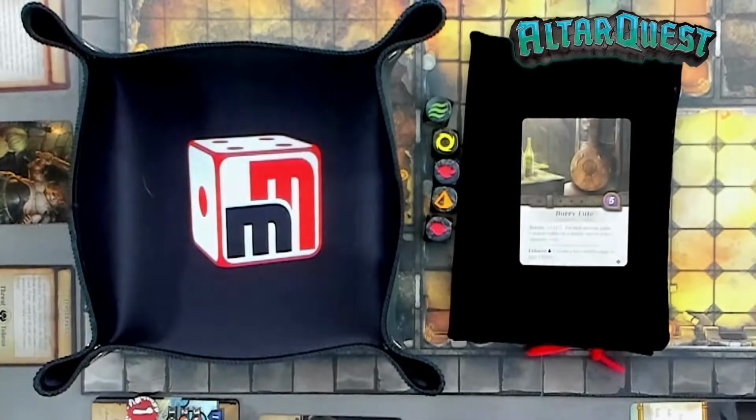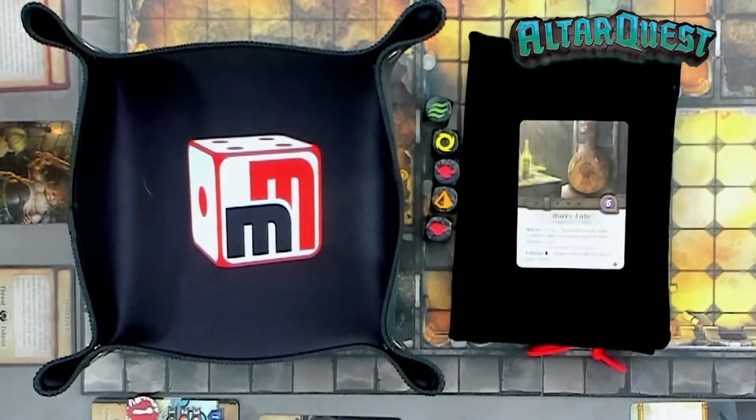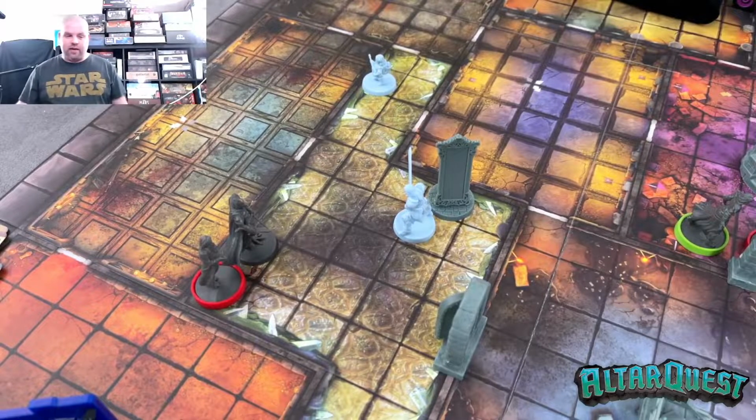She has three, so she's doing okay. But that does use the bury loot, and that may open up some possibilities for her. Yes, I think that does. All right, so this is where we stand before the end of the phase.